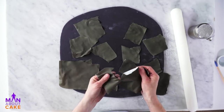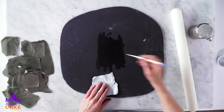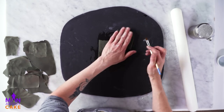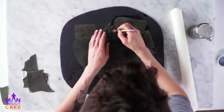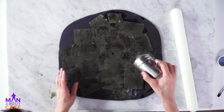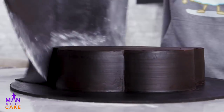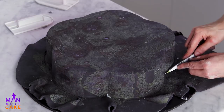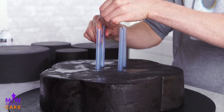So we're tearing all of our little sheets into pieces and we're gonna just deco-podge this thing together. We're gonna moisten the fondant where we're gonna place our pieces — maybe we'll overlap it a little bit. Now we're gonna roll this out and put it over our cake. That's kind of cool, huh? My cake is covered. Now I'm gonna airbrush it black so the whole thing is super dark. Now my cake is airbrushed and now we're gonna stack them all together with bubble tea straws.